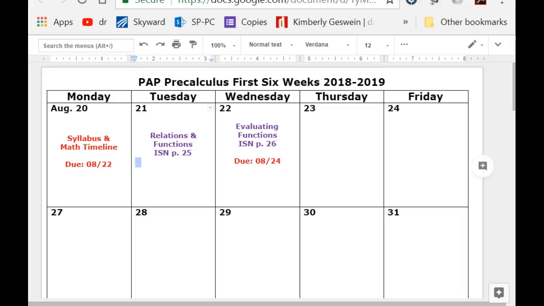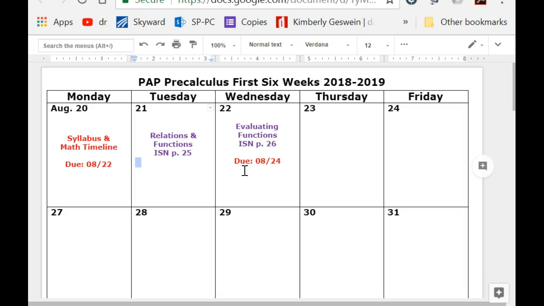So on your calendar, what's in purple is what we did yesterday and the ISM page it goes on. Then this is what we're doing today and what ISM page it goes on, so there's never any question. You are getting an assignment today, and there's the due date. Anytime you ask me, "Miss, when's this assignment due?" my answer is always, "What did you write on your calendar?" And if you didn't write it down, that's on you.